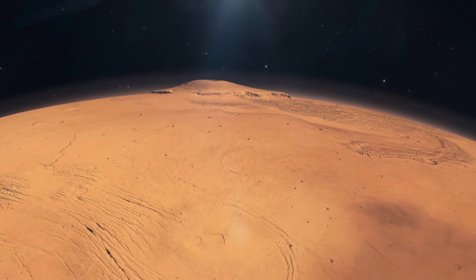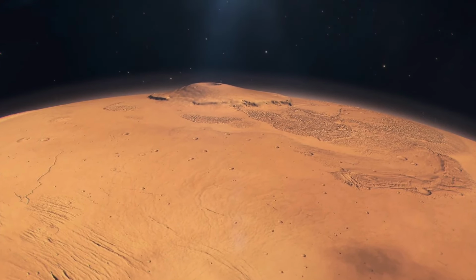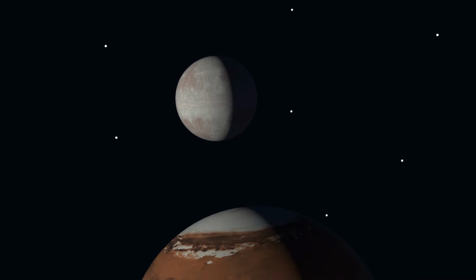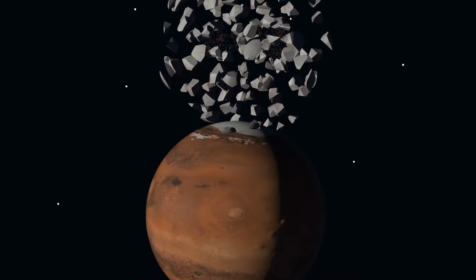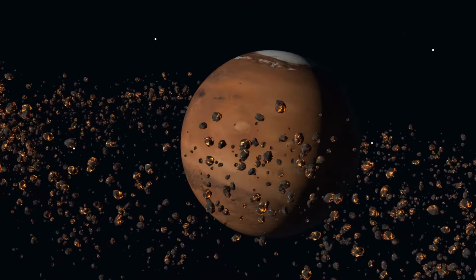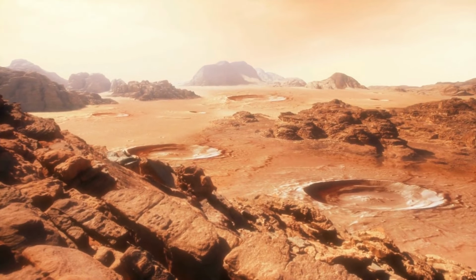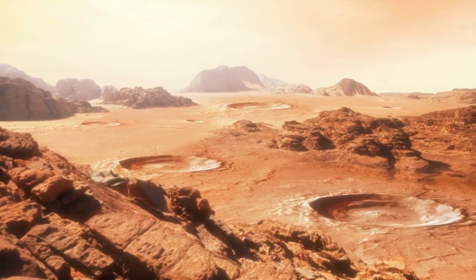But there's an upside. Mars might gain its own rings one day, although it will take a long time too. In the next 30 to 50 million years, Mars could witness its moon Phobos breaking apart and forming a dazzling band around the planet. The pieces that don't contribute to the ring will create craters on the Martian surface. So let's hope we won't live on this planet by that time.